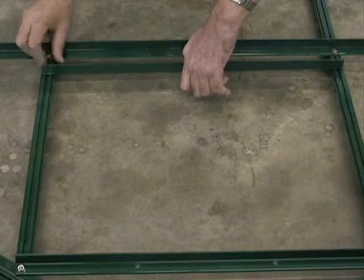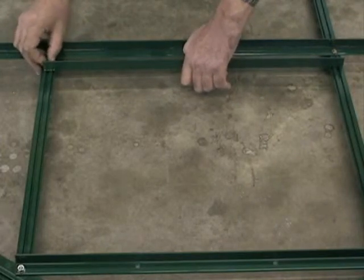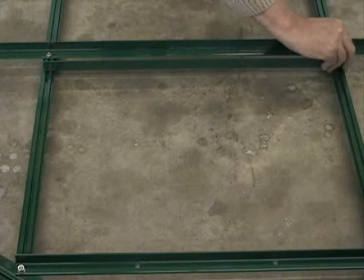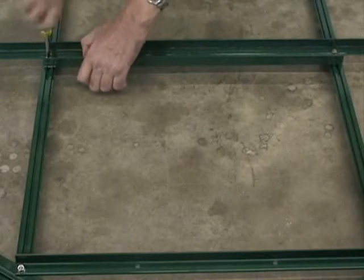Keep it down low out of the way, then it won't affect the installation of the fan when you come to put it through the hole in the glazing. We can move it up in position once assembly takes place. And we just nip that down. And that completes the assembly of the back at this time.